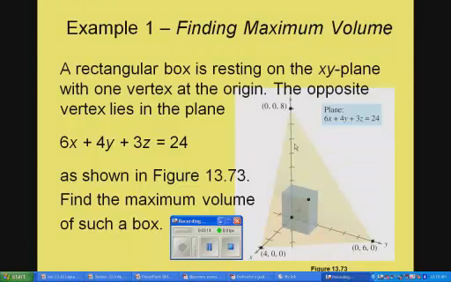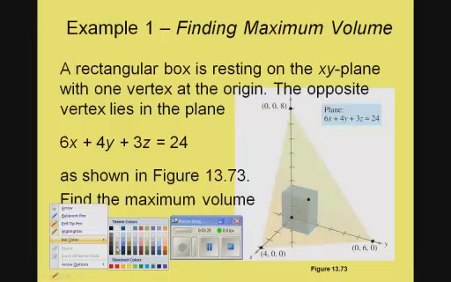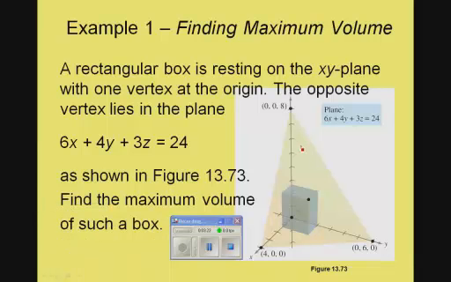So the question here is, where should I pick my point to get the maximum volume of such a box? Maybe I should pick it up here, because then I'll get a taller box. But the downside is it won't be as fat as that blue one. So which would have greater volume? Or would they all have the same volume? Well, you can convince yourself pretty quickly that's not true, because you could pick one up here, and you can make the volume as small as you want by getting closer and closer to that point, which is the vertex. So where should it be?